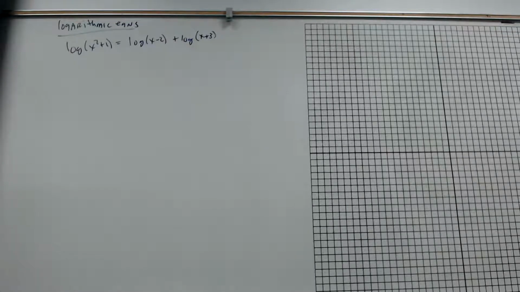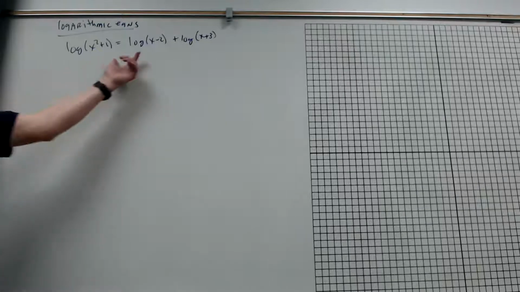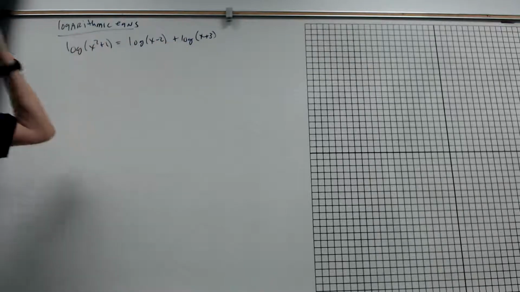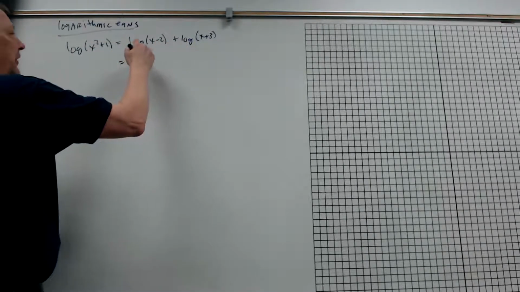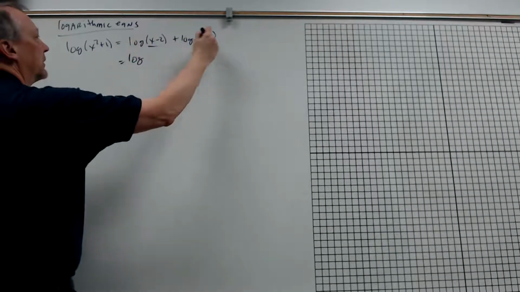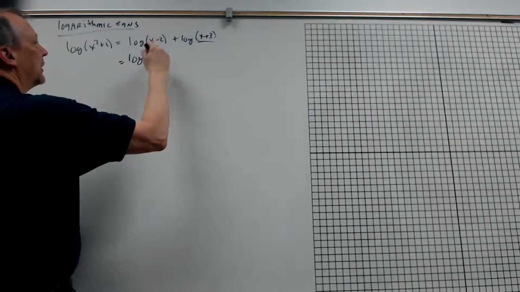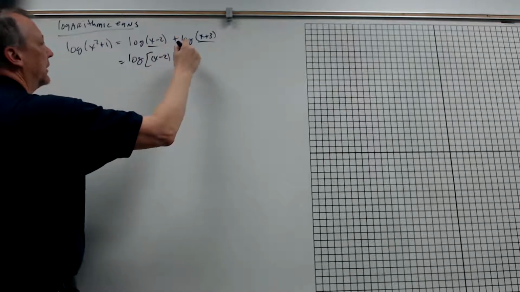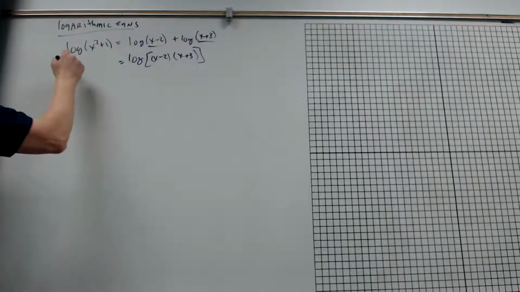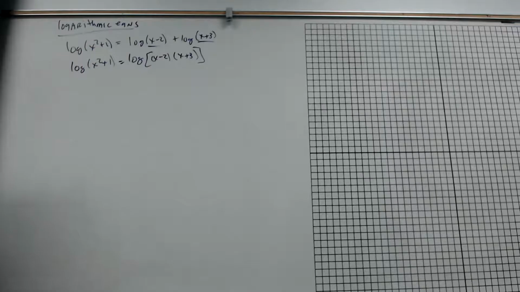Okay, anybody? What do you think? Could you combine, like, on the right side of the equation, the logs? Yeah, we could combine those with our rules. Do you remember how to do that one? Those were those rules that I said don't ever forget. Can you multiply them? Yeah, so we're going to multiply this times this, right? So this becomes log of x minus 2 times x plus 3. Okay? Equals the log of x squared plus 1.